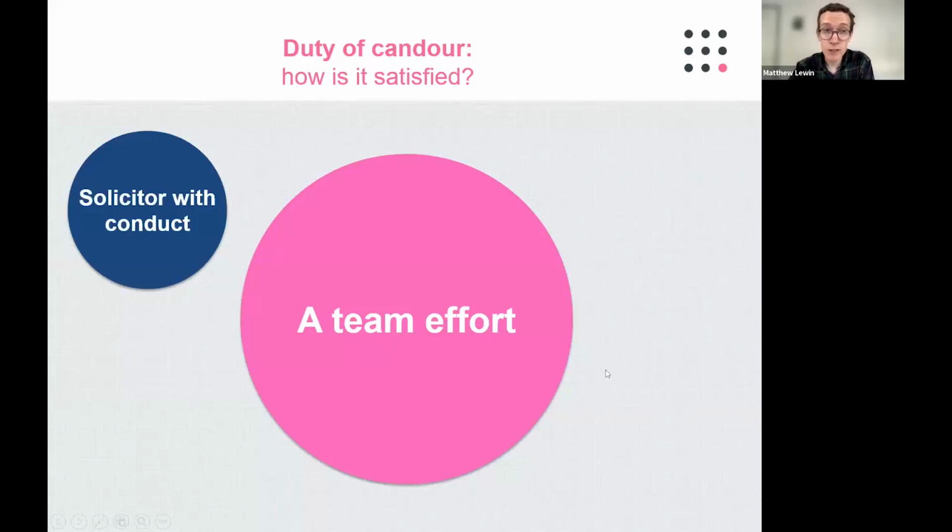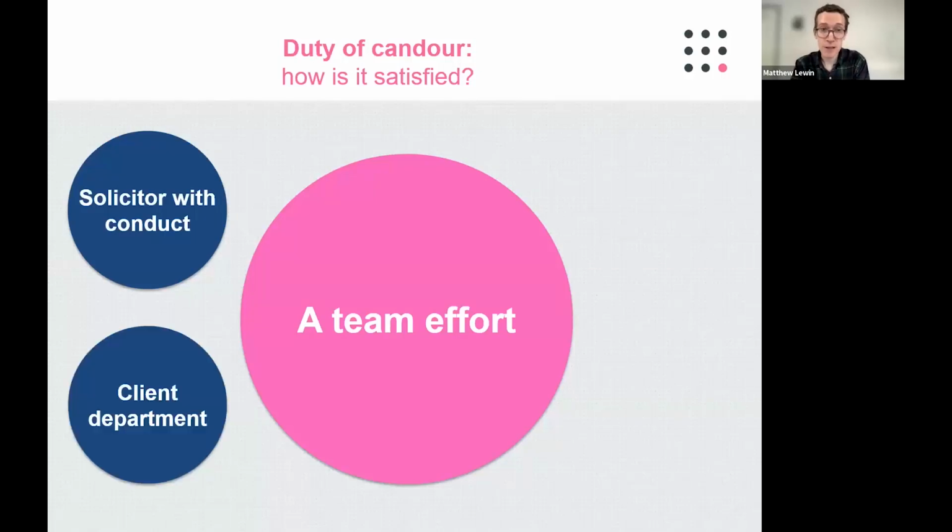Maintaining a record of what searches have been carried out, liaising with counsel on issues of disclosure, and ultimately, if required, being able to explain and justify what disclosure has been given under the duty of candour. But as I said, it doesn't all fall to the solicitor with conduct. It's a team effort, and therefore the client department will also play a very important role in this process.